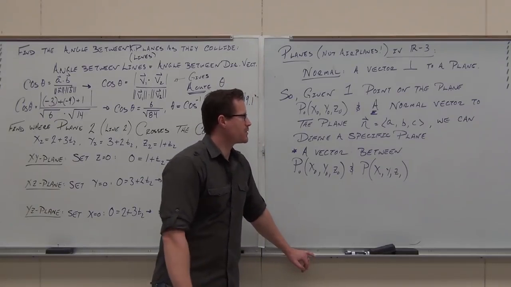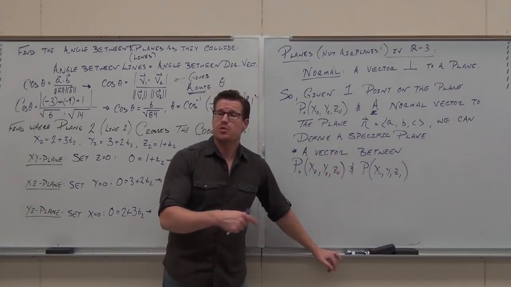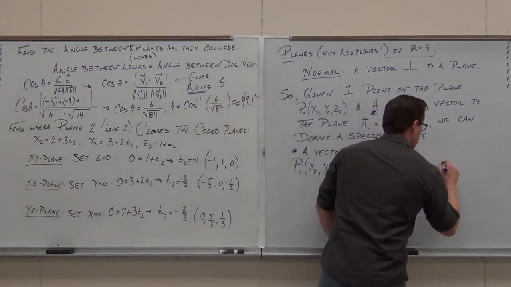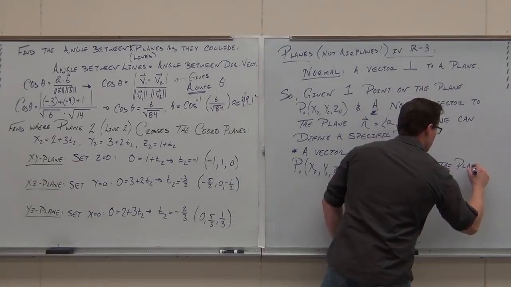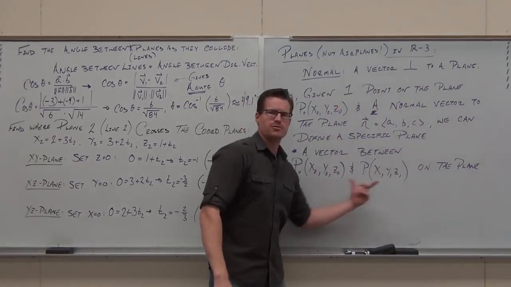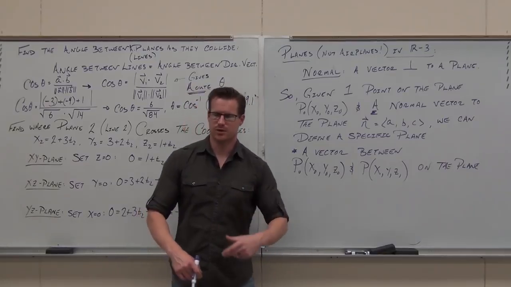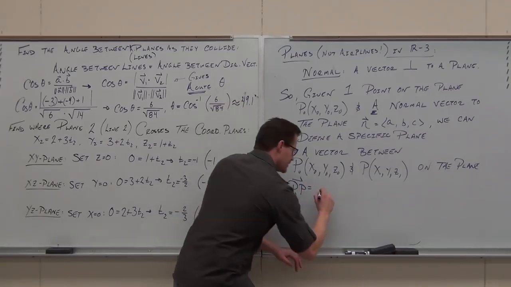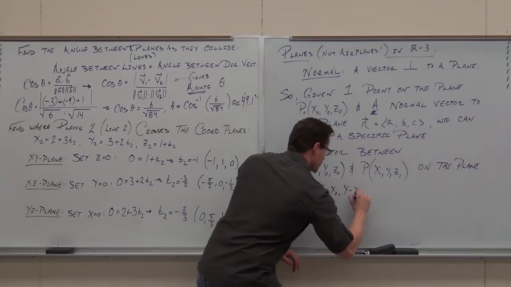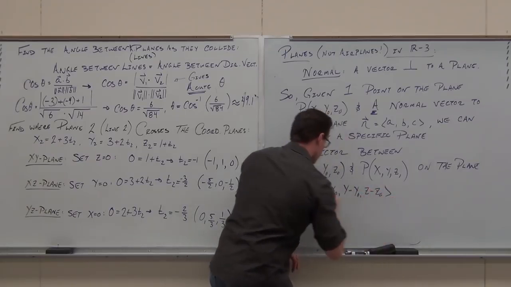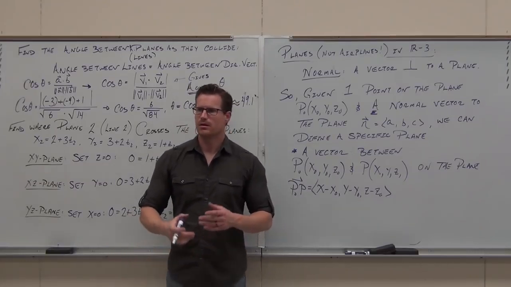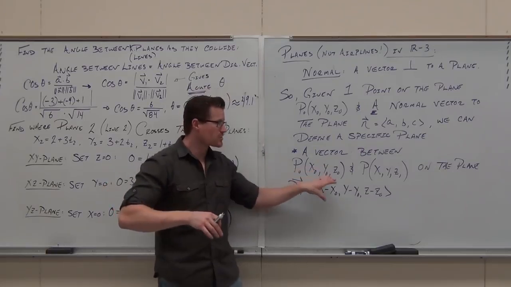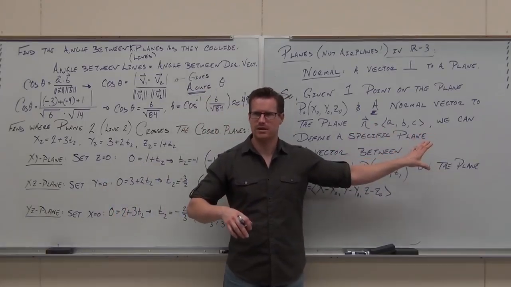So here you go. Let's start with a vector between 2 points. These points are going to be on the plane. So a vector between 2 points on the plane. Can you give me the vector between 2 points? Of course, we've already done that. So that vector is the same thing we started with. You guys are all right with what I'm talking about? So this is two points in the plane. You find the vector. This vector lies in that plane, lies on the plane. Head nod if you're okay with that one.